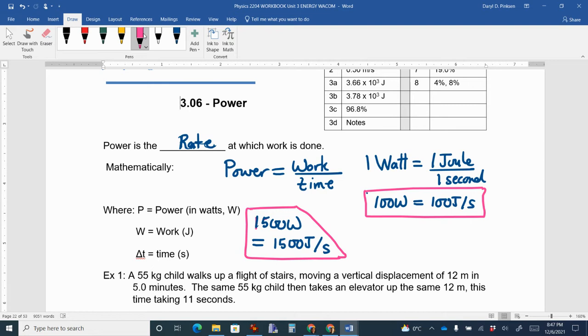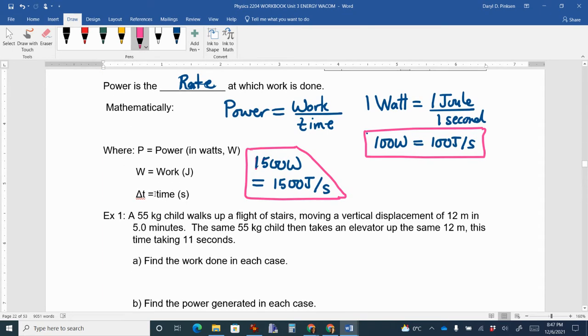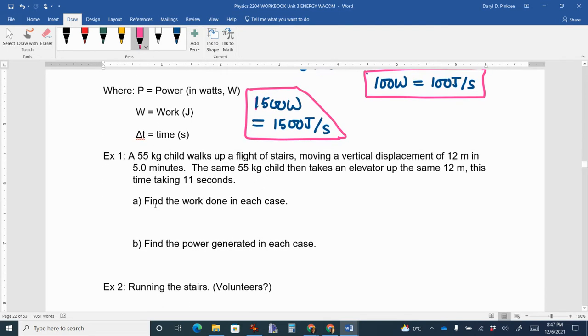Now this is kind of unfortunate because our work is a W, our power is a P, but we use the letter W for power and J for work. It's just something you have to get used to. So power is the rate at which work is done. If you know how much work is done and you know how much time it was done in, you know the power. So here I'll do one example with you, and then I'll go back and I'll have a look at the efficiency, and I'll let you get to work.